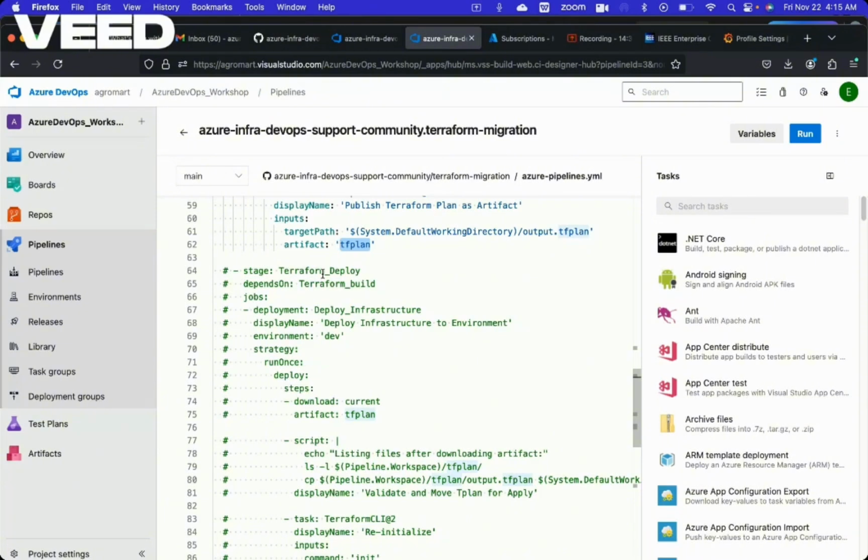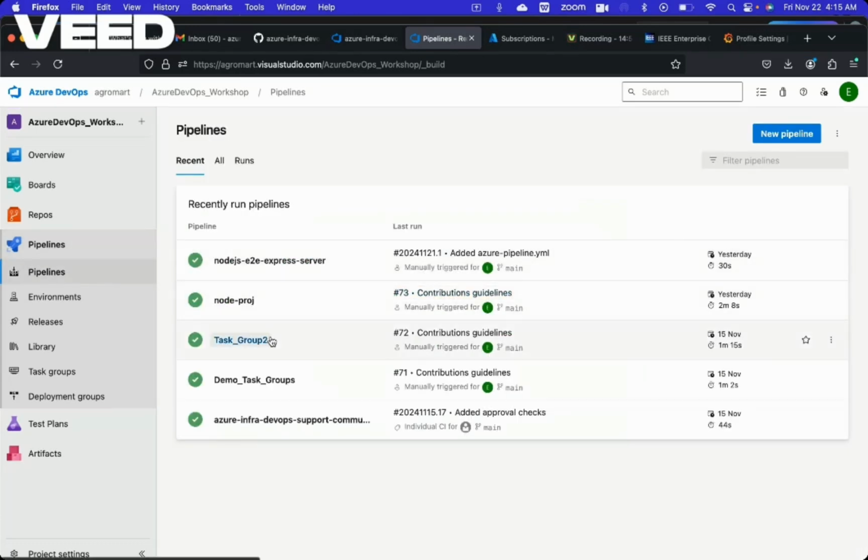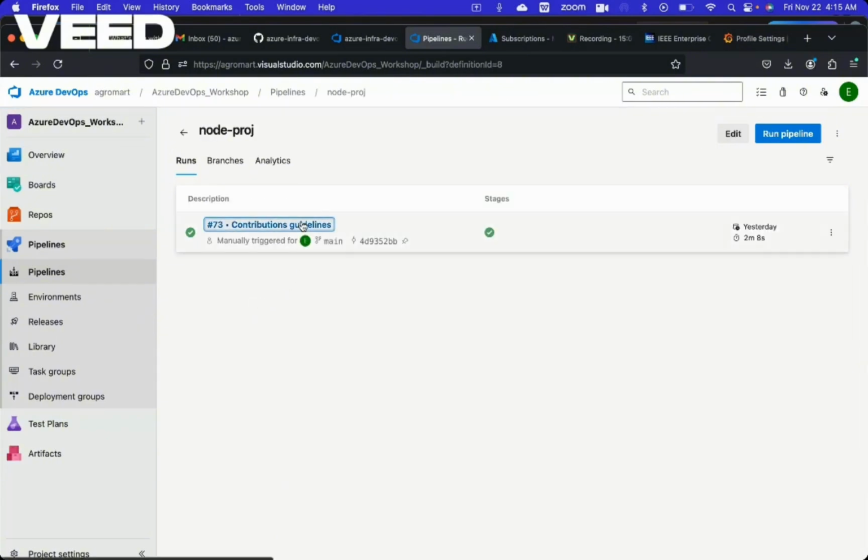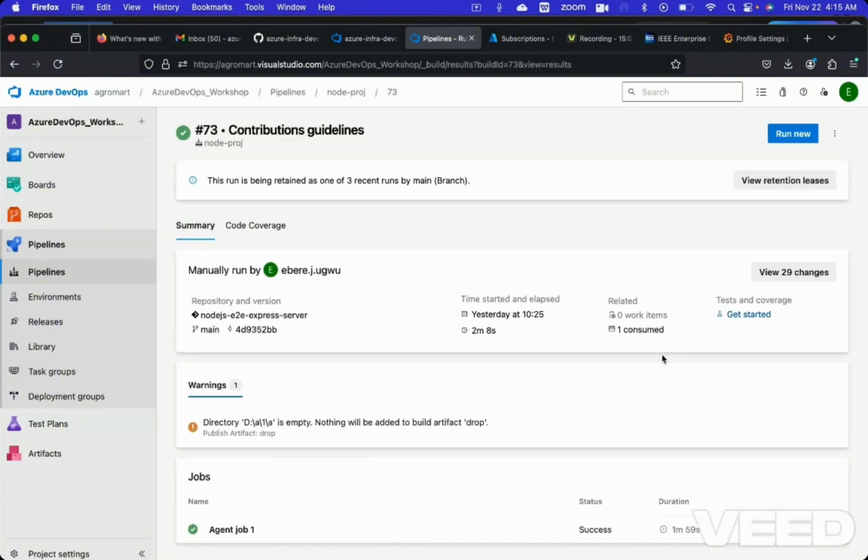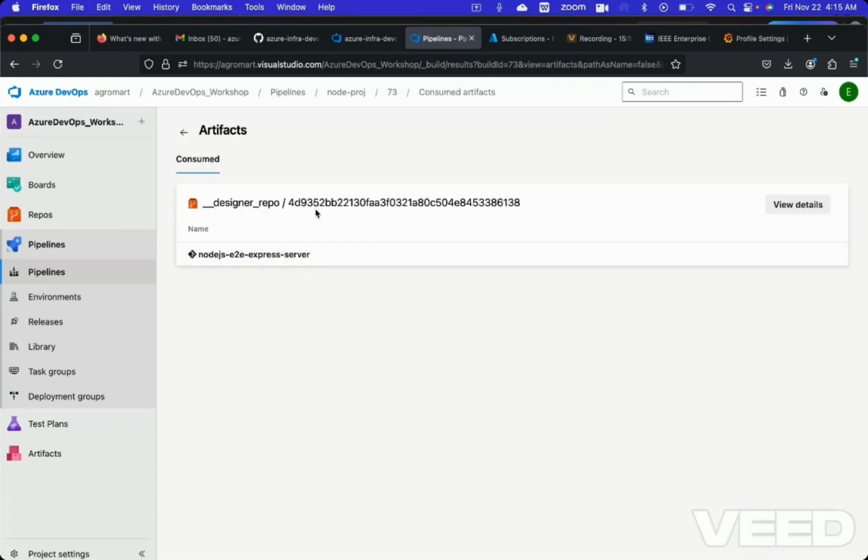And the use case for this is when you are running a multi-stage pipeline, you can pass build outputs from one stage to another stage for deployment within the same pipeline. Just like here again on this classic pipeline. Okay, good. From here you see this is an artifact already consumed within this same pipeline.